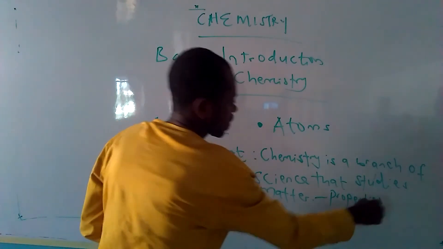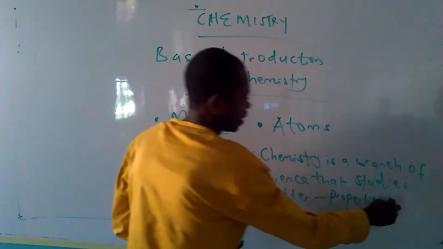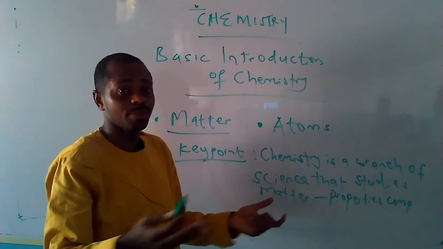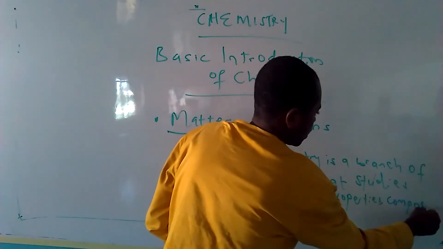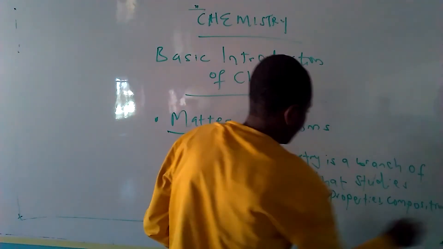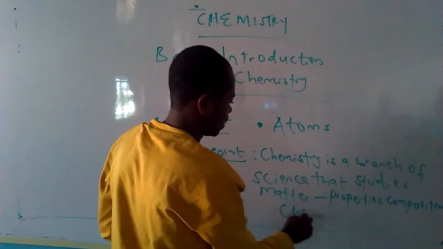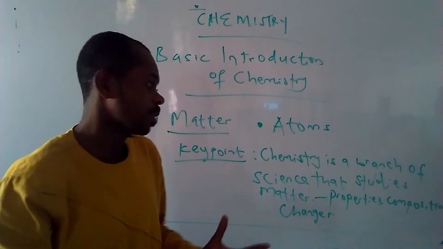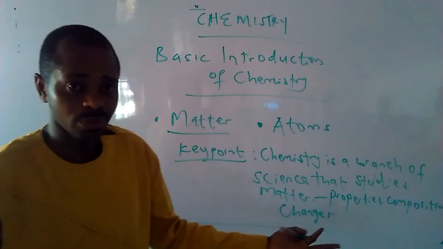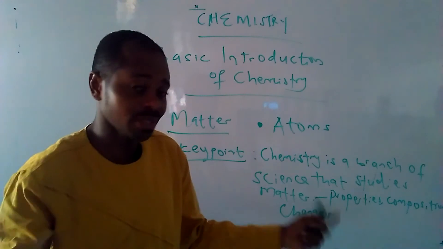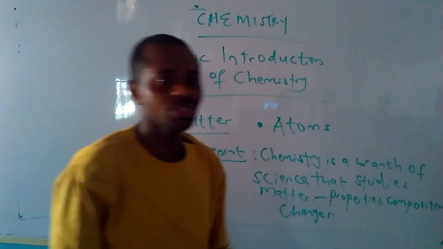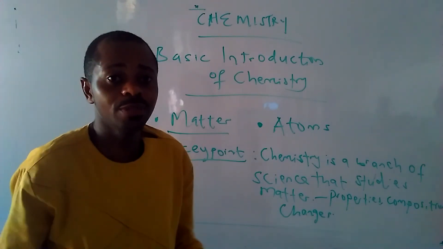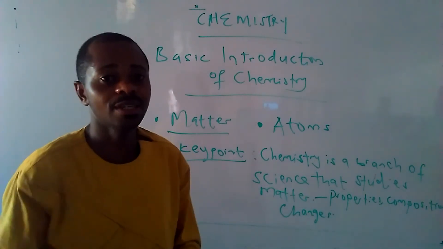the composition of matter. Perhaps I should have started first by saying the composition of matter. That is what matter is made up of. So, as well as the changes of matter. Three things here that chemists seek to study about matter. What matter is made up of. In bigger terms, composition. And then the properties of matter, meaning the behavior of matter. And the changes that matter undergoes.